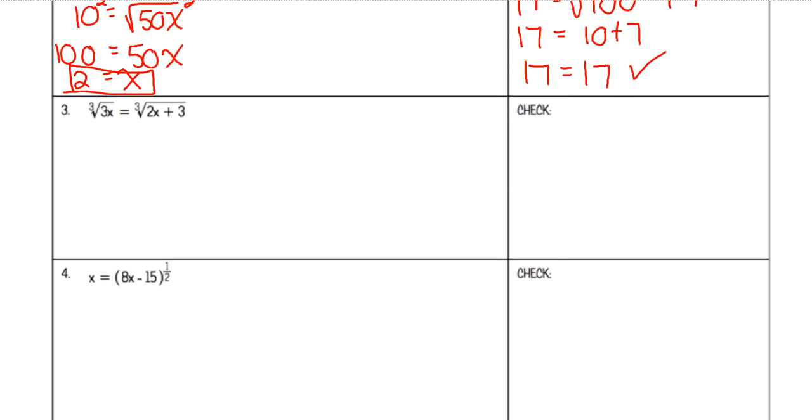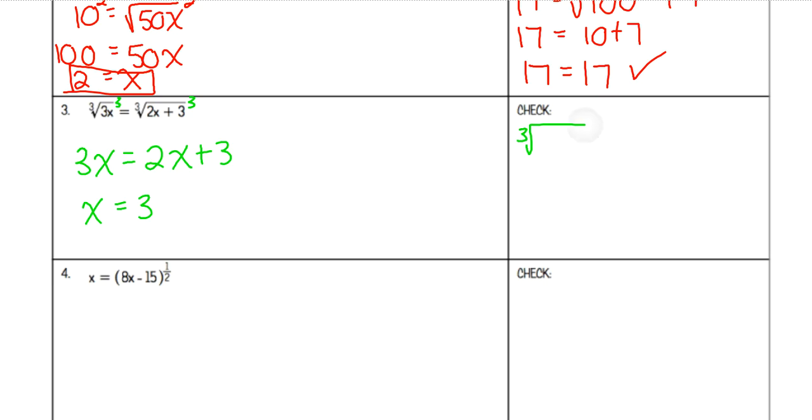All right, number 3 here. I've got radicals of the same type on both sides, so I don't need to isolate one. I just need to eliminate those radicals. So I'm going to cube both sides to get rid of the cube roots. That's going to leave me with 3x equals 2x plus 3. Now I'm going to get my like terms together, so I'm going to subtract 2x from both sides. That's going to leave me with 1x and a 3 on the right-hand side. So x equals 3 is the solution.